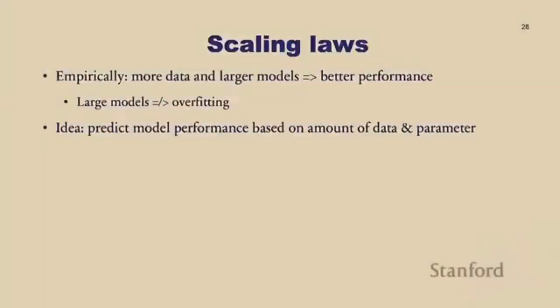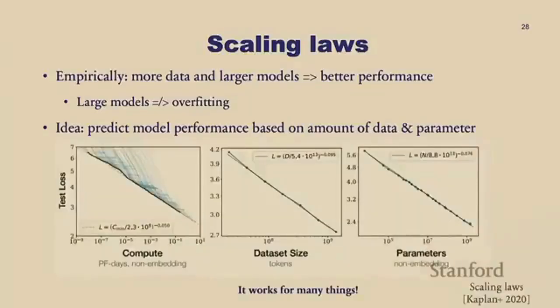So, okay, the idea of scaling laws is that given that you know that more data and larger models will always give you better performance, can we predict how much better your performance will be if you increase the amount of data and the size of your model? And surprisingly, it works. So here you see 3 plots from a very famous paper called Scaling Laws from OpenAI.